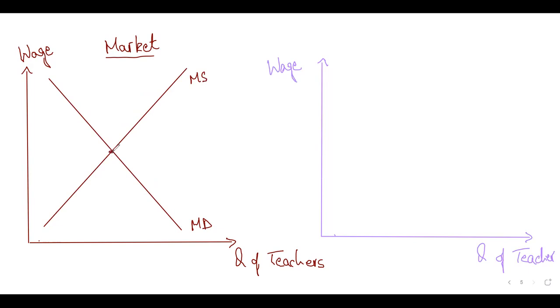Now, where the market demand and market supply are equal, that will be the equilibrium point. Do you agree, right? And that will show me how much a typical teacher earns per month. So in this case, we are assuming a typical teacher earns 60,000. Now, what you need to do is extend this wage rate to the other graph. And then this is the supply of teachers to one firm.